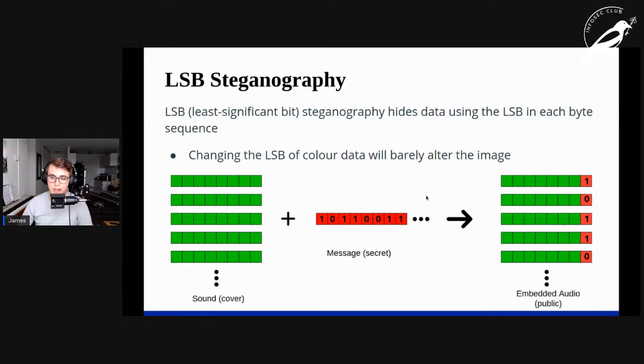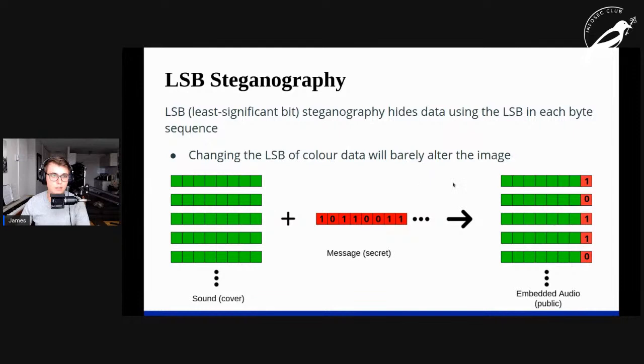Similarly, if we're talking about decimal, and you had the number 1000, if you change the rightmost digit of 1000 to something else, it's not going to really affect the overall value compared to if you were to change the thousands place or the hundreds place. So the idea is that by changing this least significant bit in the data, you're not really changing the color very much. You're maybe very, very slightly changing the hue or the color, but to the naked eye, you won't be able to tell. So that's what we're talking about, least significant bit steganography.